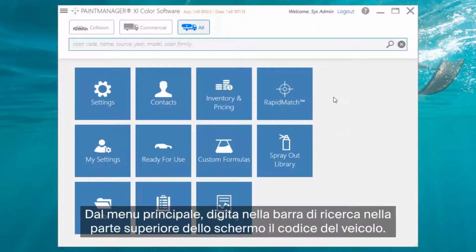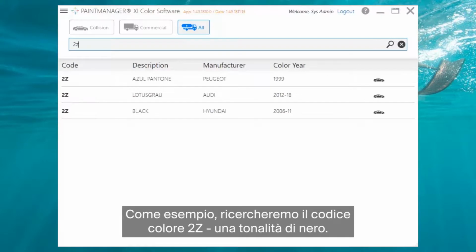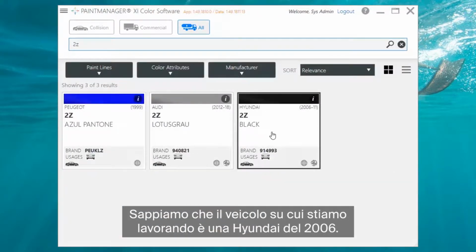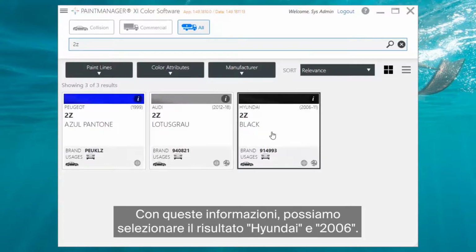From the main menu, type the color code you pulled from the vehicle into the search bar at the top of the screen. In this case, we'll say the color code is 2Z, a shade of black. We also know that the vehicle we're working on is a 2006 Hyundai vehicle. Because we know this, we can select the result that says Hyundai 2006.